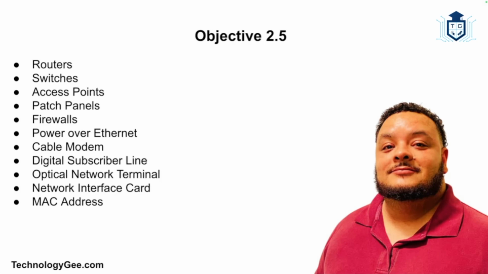Well, if you're studying for the CompTIA A+ 1201 exam, or you're just trying to figure out how your home or office network operates, then this video is your cheat sheet. I'm going to break down each of these common networking devices that are listed in the objectives and explain them in a way that makes sense to you. So with that being said, let's go.